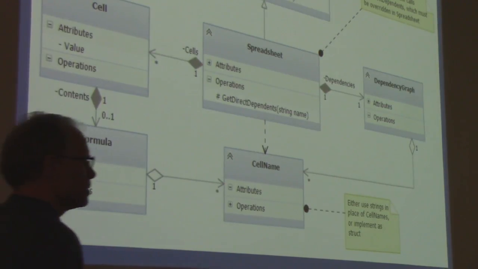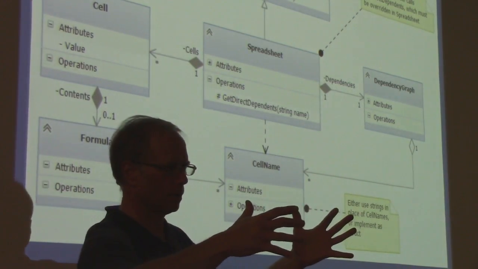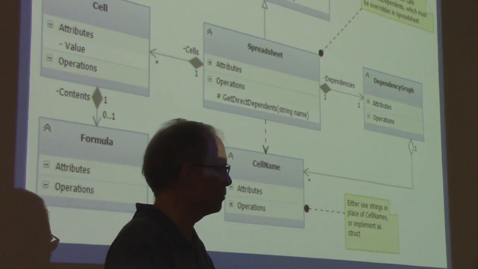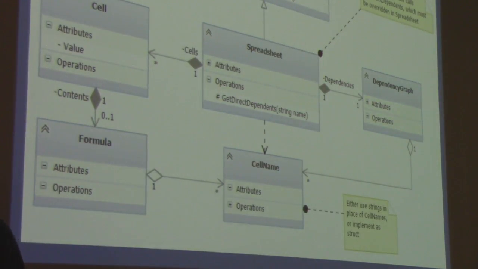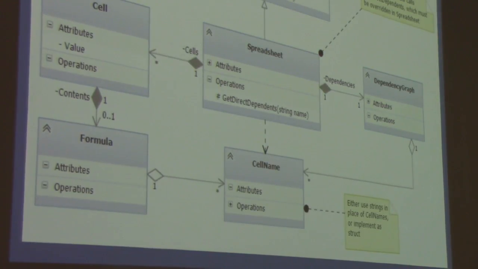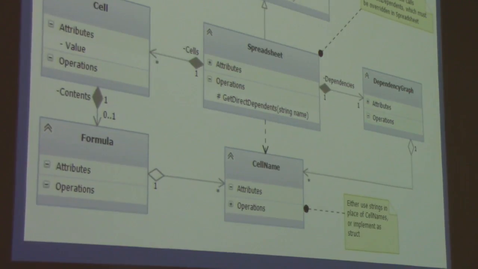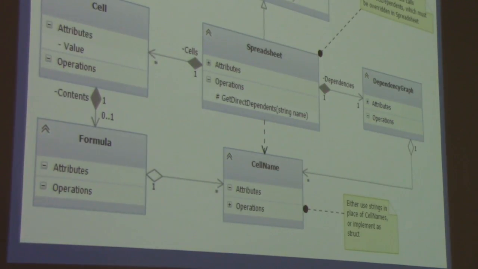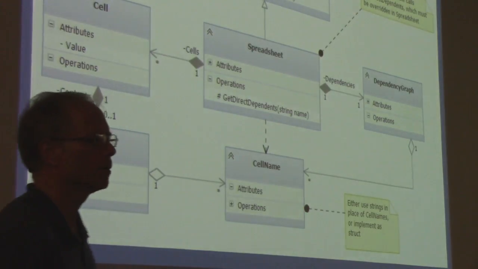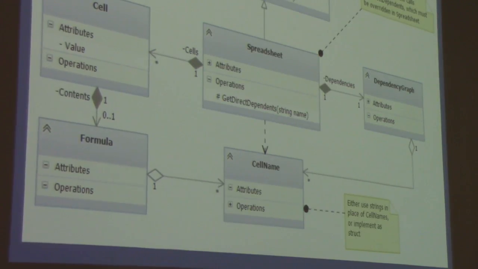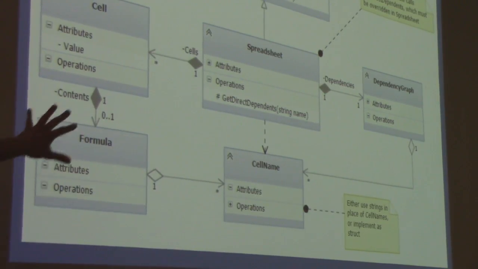Okay, so imagine your dependency graph keeping track of the dependencies among cells. Now, where do those dependencies come from? How do we know that cell A1 depends on cell B3? Why would that end up in the dependency graph? Right, the formulas reference each other. So why would A1 depend on C3? Well, if A1 contains the formula equals C3 times C3, then A1 depends on C3. If C3 changes, A1 has to change as well. So for PS5, you're going to be dealing with keeping those dependencies correct, maintaining the dependencies as contents change. In PS6, you'll worry about evaluating the contents. That sort of gives you some sort of roadmap.